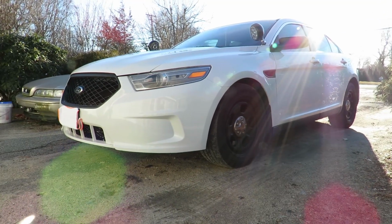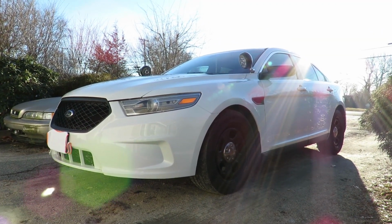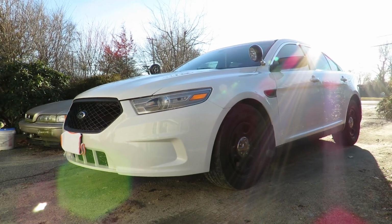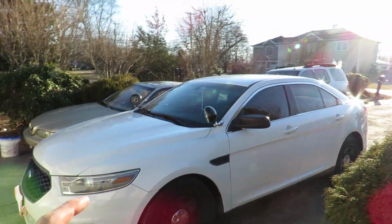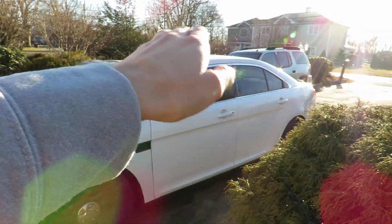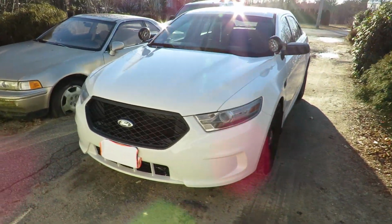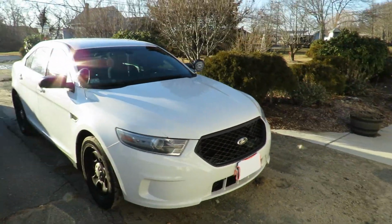So if you guys don't know, back in 1985, Ford released the Ford Taurus. It was a front-wheel drive car with rounded edges, and at the time, it was strikingly different from all the other sedans in that time era. Like you kind of see here, they often called it the jelly bean shape. Even to this day, you got the rounded edges. But back in 1985, it was very different from what other cars looked like, and it influenced automobile designs through decades.